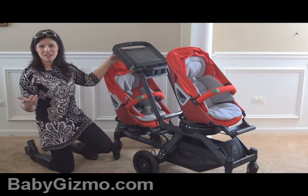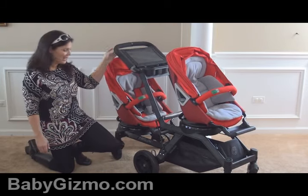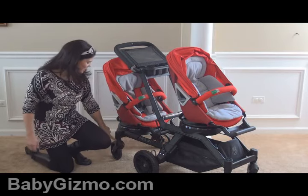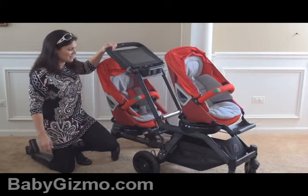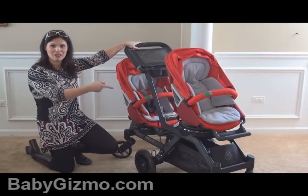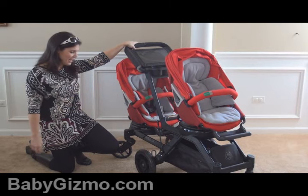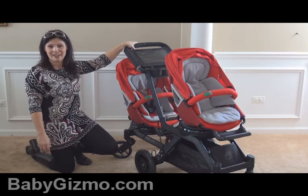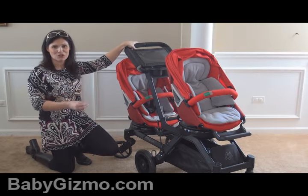Now, that is great for stability, because this is a stable stroller. You're not knocking this one over. It has 10-inch wheels in the middle, and then a set of 7-inch wheels in the front and 7-inch wheels in the back. So that's going to give it all the stability for two children that you need. It's 40 pounds per seat, a max weight of 80 pounds. But it is long. I'm going to say you have to like a tandem stroller in order to get on board with this one.